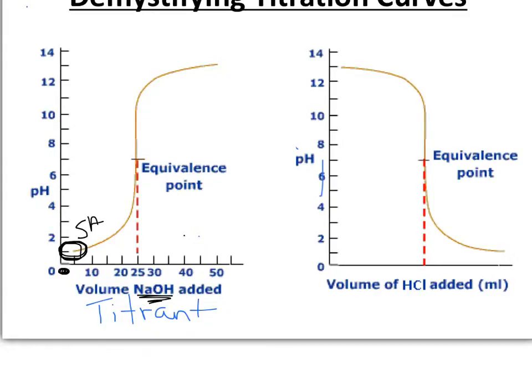Notice there's a change in pH, and then all of a sudden we reach this point. What does the equivalence point stand for? H plus equals OH minus, right? So if we continue to drip more strong base, where does the pH end? 13. Way up here, right? So strong acid or weak, strong base or weak base? Strong base. So this is a curve of a strong acid with a strong base. Do you see how that is, based on where it starts and where it ends?